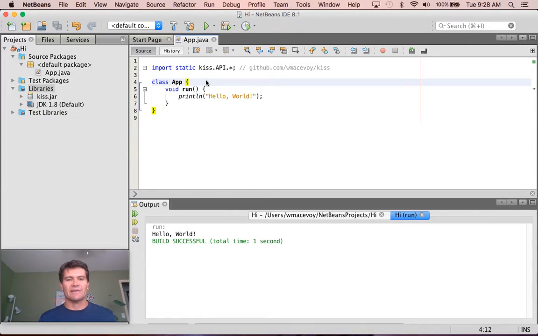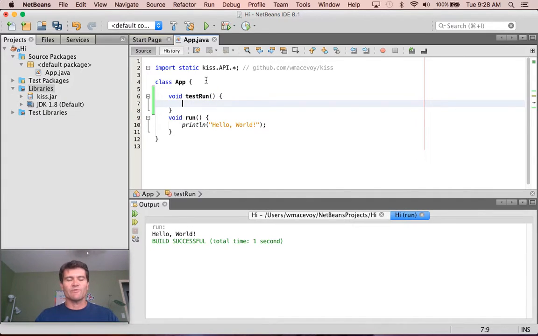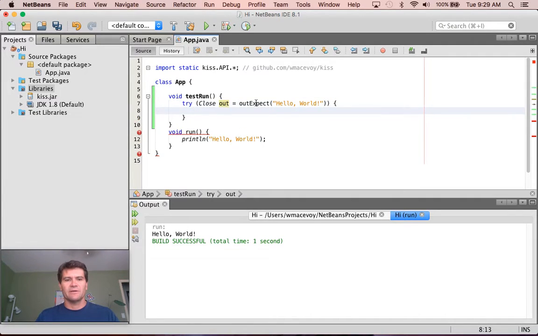So now I'd like to just add a test that verifies that it's working. So the typical thing is you say test and some method name that hopefully is useful, and then to test that a certain output is created. If it's a simple message like this, the simplest way is to create essentially an expectation. So the way that works is from your output, expect hello world, like that, when I invoke run. Let's just verify that it runs now.